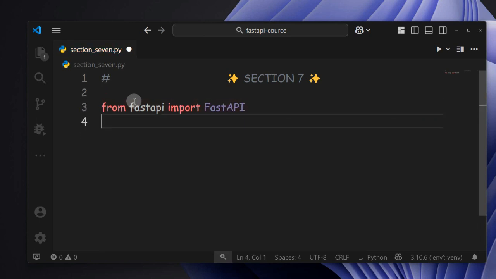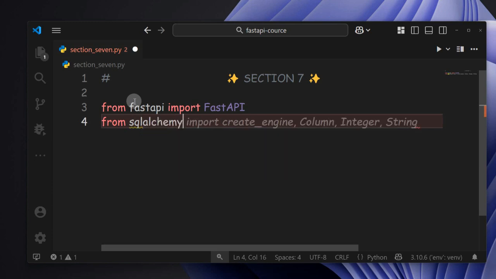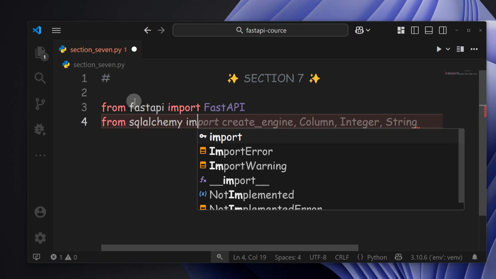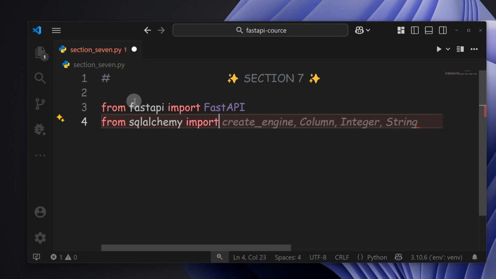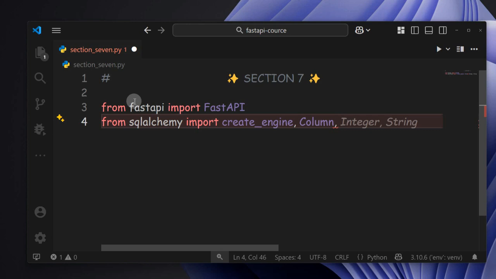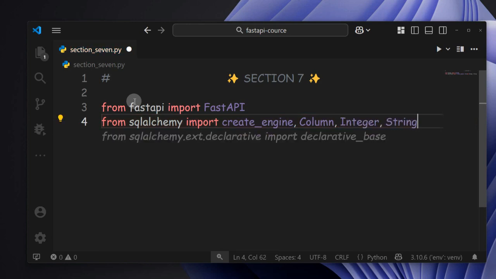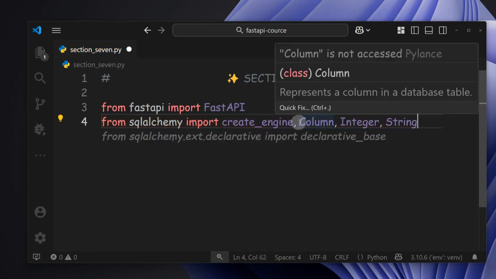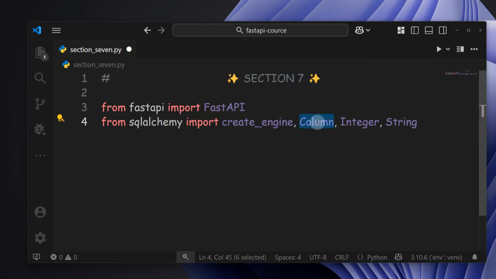And here I have to import SQLAlchemy. I'm going to import from SQLAlchemy some methods like create_engine, Column, and Integer and String, because we want to work with those data types. We want to create some columns inside our table in the database that we're going to create.